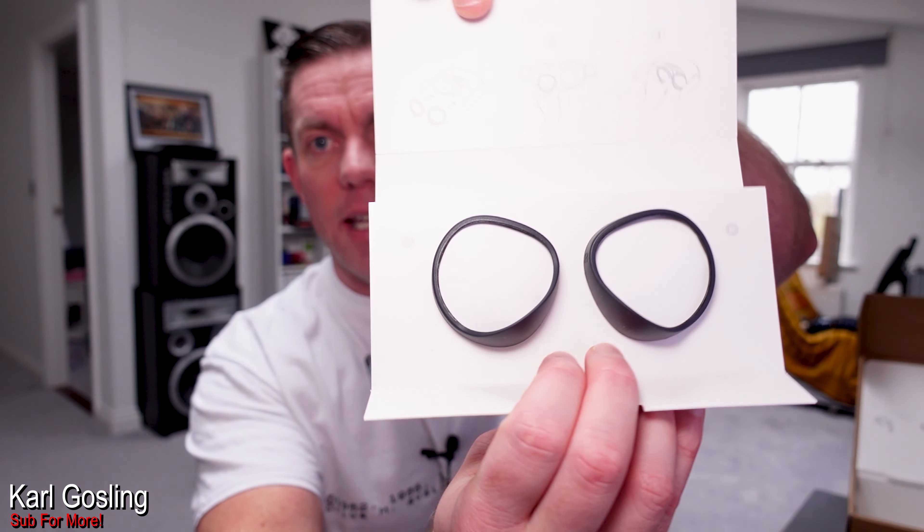As other reviewers have said, it's a shame you can't buy them individually, because you can't have both a wide face and a narrow face — so why would anyone need two different size interfaces? You end up with three in total. Maybe some people share the headset, but I bet a lot of Quest 2 owners don't, meaning you're paying for something you don't need. You should be able to just buy the wide one or the narrow one separately.